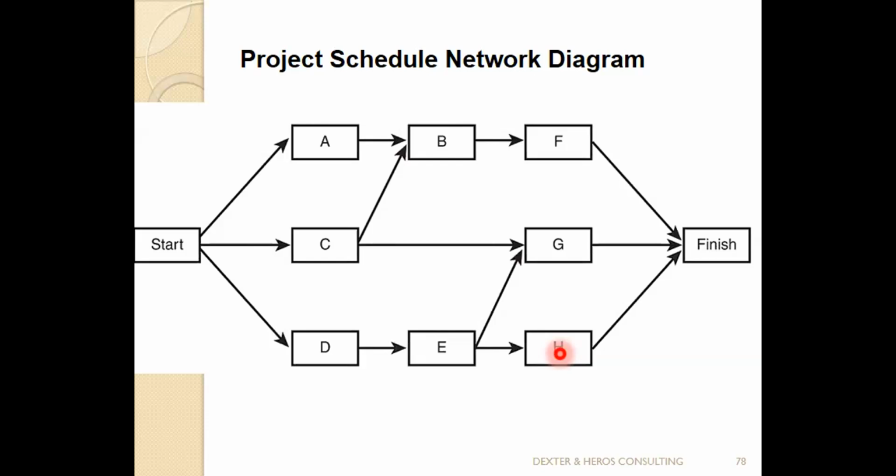But the diagram itself, I will add this one for my assessment question. The diagram itself is called Project Schedule Network Diagram. If you want to put it in a short form, schedule network diagram or network diagram. But the method, the technique that we use in coming up with this diagram is the precedence diagramming method.